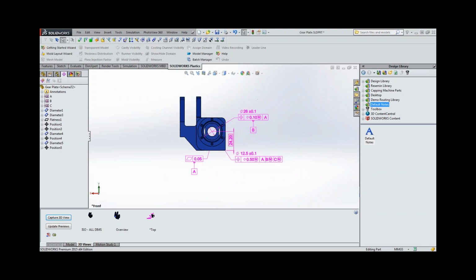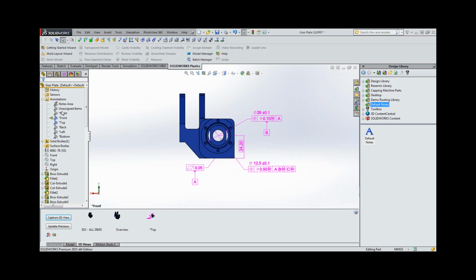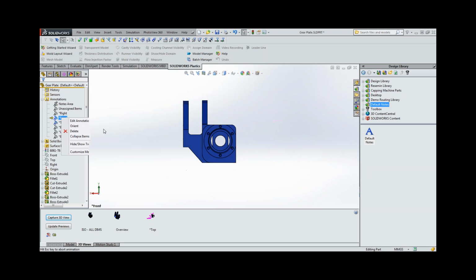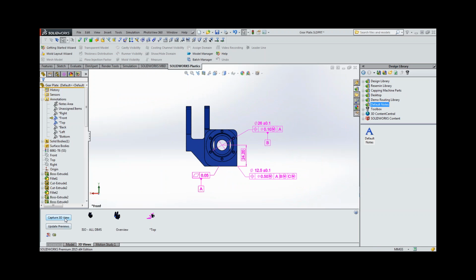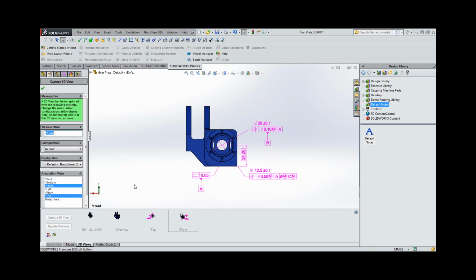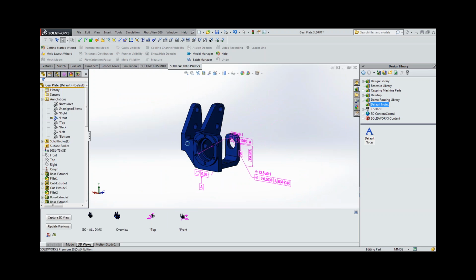Once it's done, orient it properly. Again, I can just go to front and orient it, and I have all the dimensions. Click to capture a 3D view. You can see I can quickly capture a 3D view. I want only the dimensions which are in the front view to be shown, and say OK. In this you can see there is a circular pattern of this hole. I need to dimension them as well.